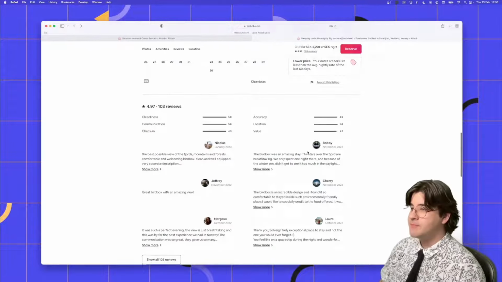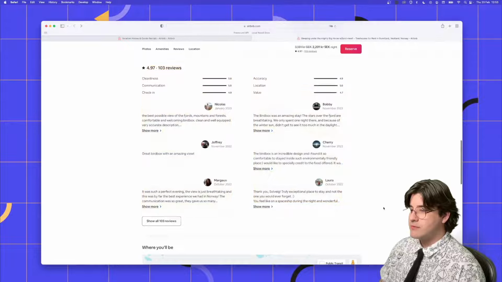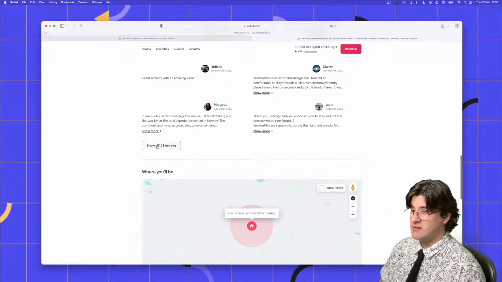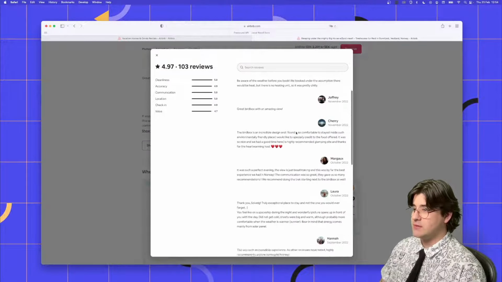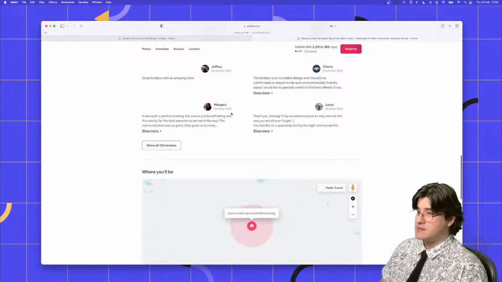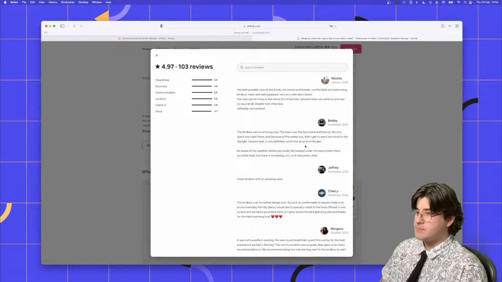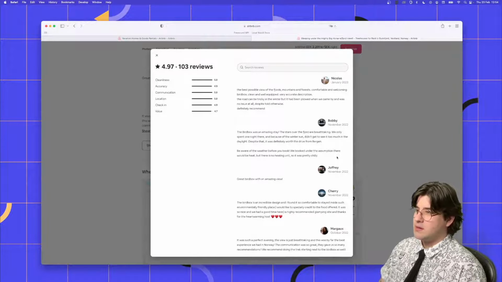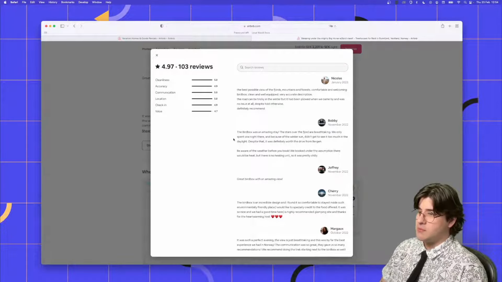Let's see. So we have the reviews section here, and then we show all reviews, and then they're listed like this. So I'm guessing that we should make a single review object, or a review component, I guess.